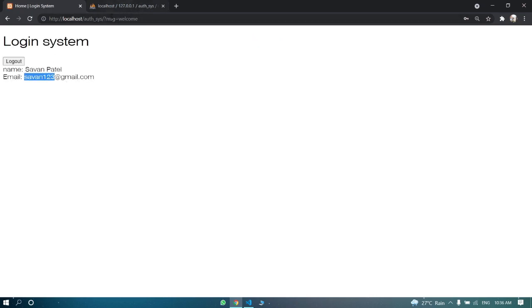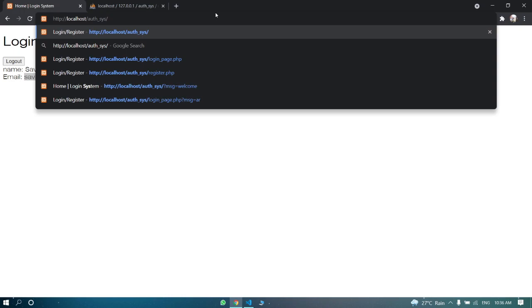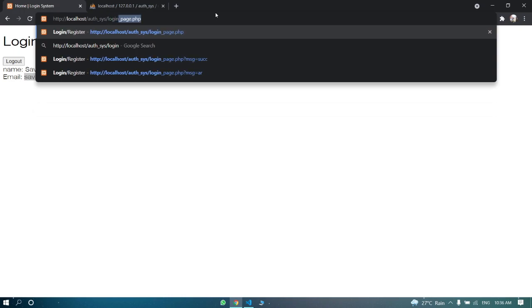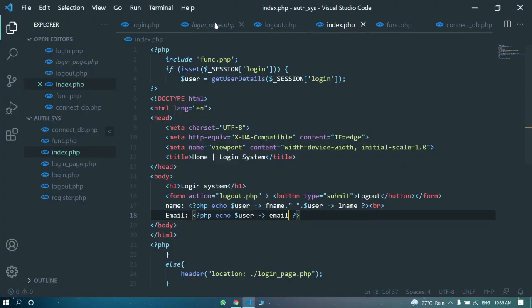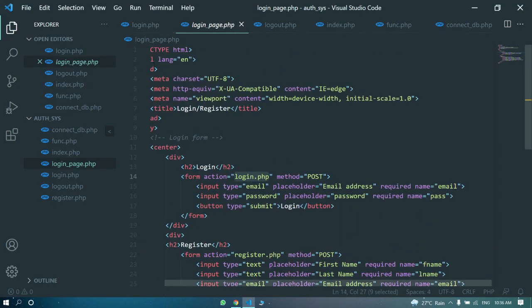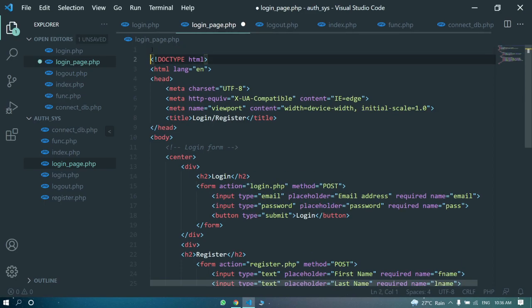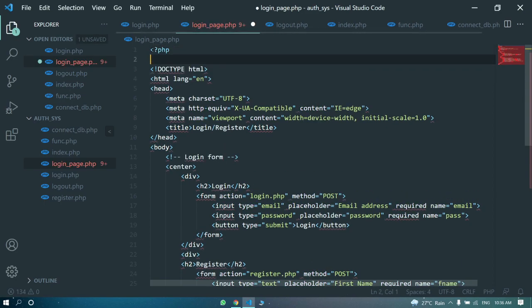So if the user is logged in, the user should not access our login_page. So let's fix it. We're doing the same here. Open and close our PHP block.